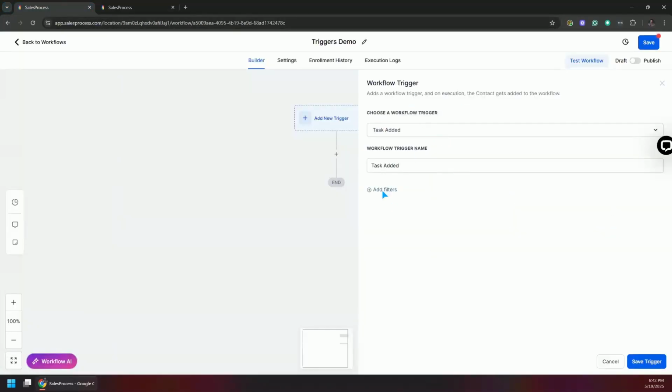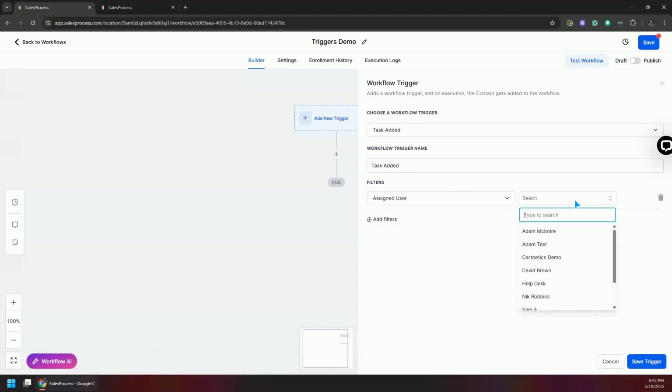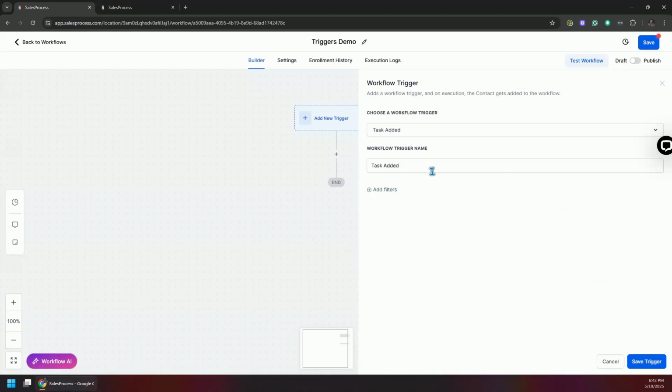Task was added, and again, this one is who is it assigned to? Maybe we want to check, or if the task was added to any person, the contact was assigned to any person, this would be the generic one, or to your particular salesperson. Let's assume that is David.